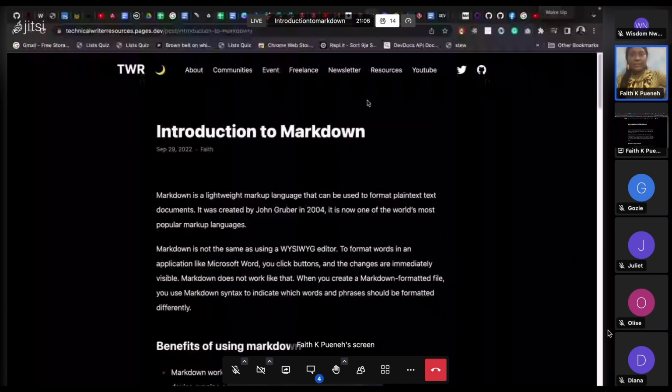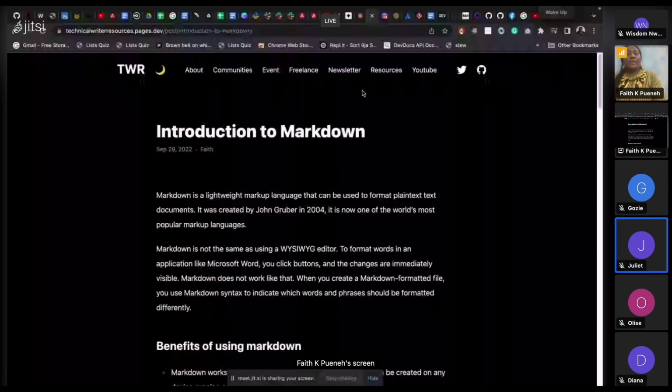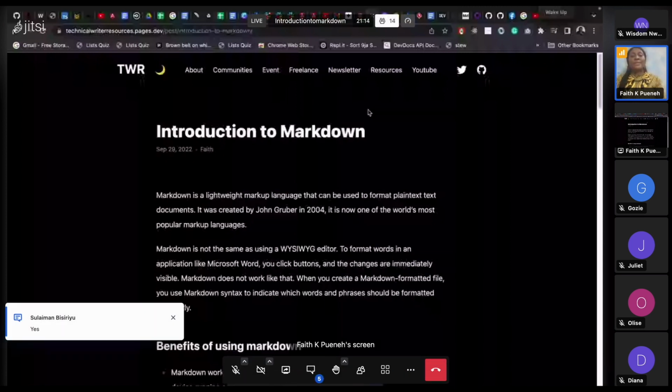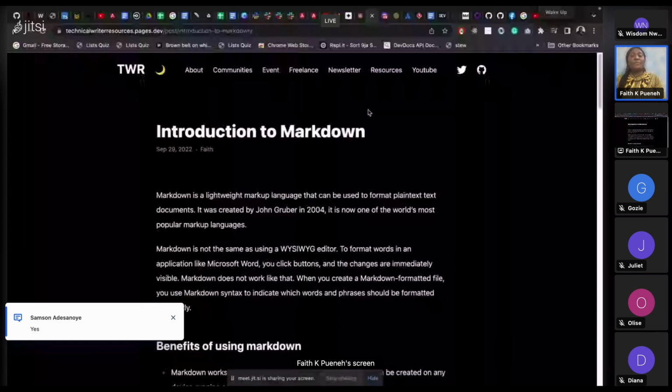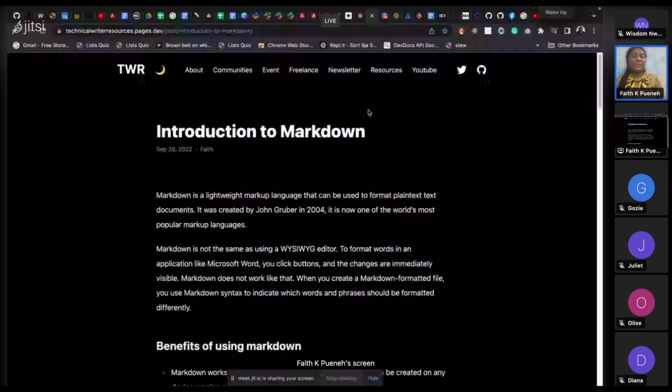Yes. All right, so now Markdown is a lightweight markup language that can be used to format plain text, right? So it can be used to format plain text documents, just like when you use your Microsoft Word to type. That's the same way Markdown is used in typing.